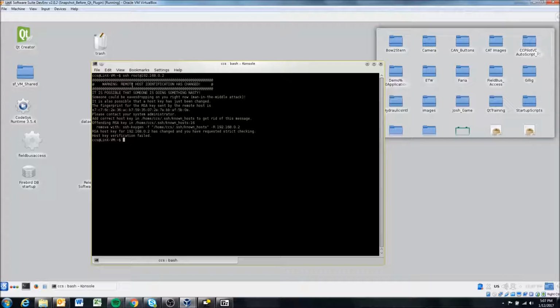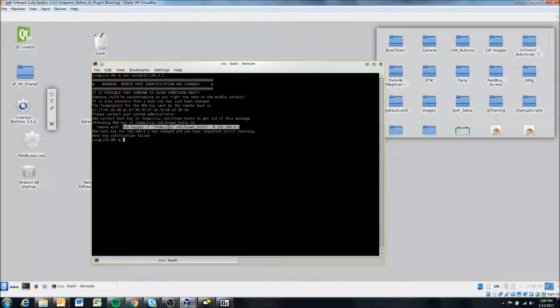So right now it's warning me that my RSA key has changed, and that's because I believe the backup operating system has a different key. It says it's previously logged a key for this IP address, 192.168.0.2, and this is a different key, but the same IP address.